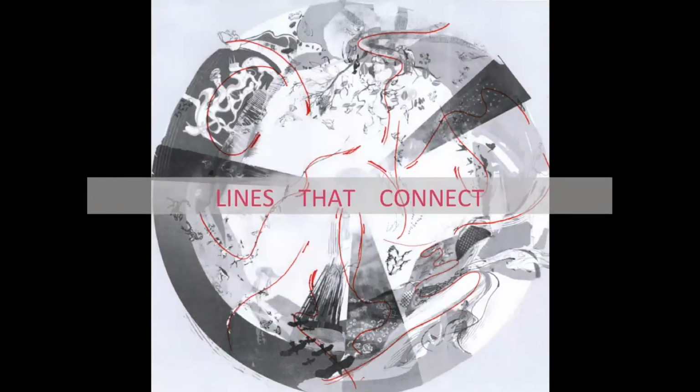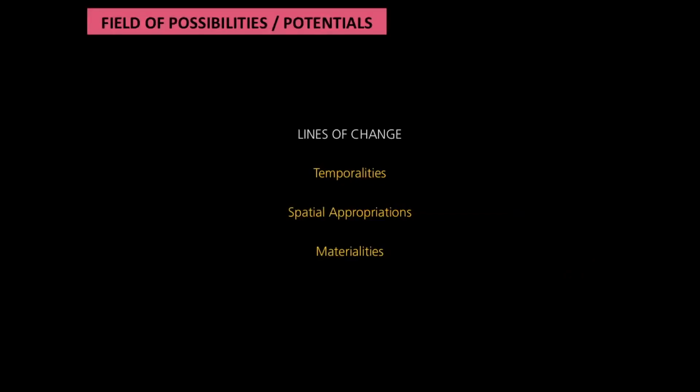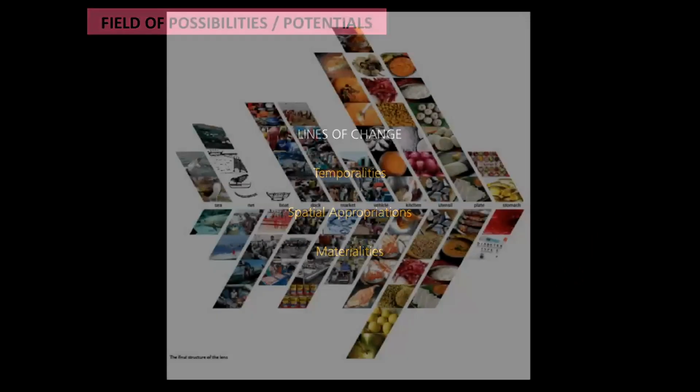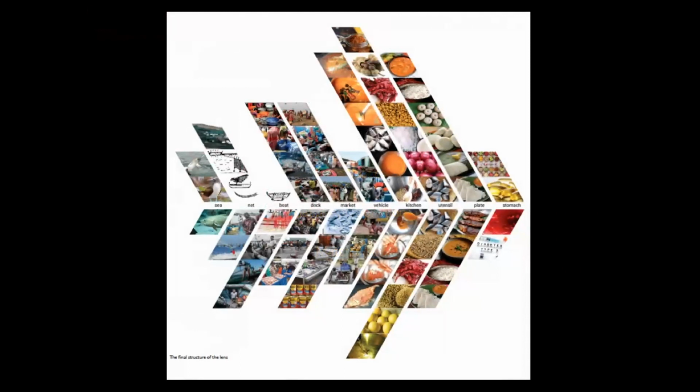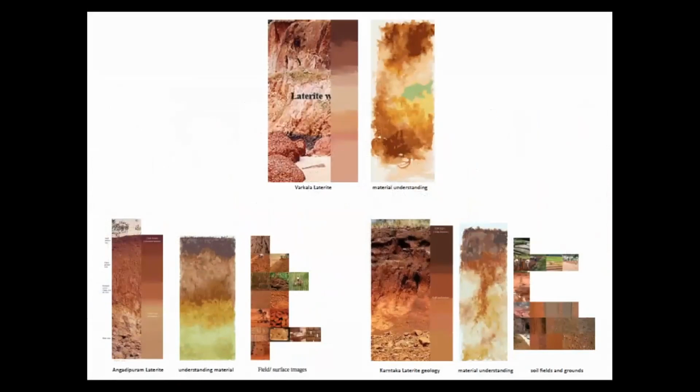To do this, we record a changing world, a changing ground, where we record change through multiple methods and media. We can then enter into a field of possibilities and potentialities. Can we imagine a world of interdependencies and synchronicity? This will involve a new imagination. The process is not to invent new realities, but to extract from existing places the invisible, the unheard, and the intangible. We look at lines of change of time, space, and materials that are constantly moving. And we need to research to uncover the invisible that requires blurring of boundaries of time and objects, blurring the boundaries of land and space, blurring the boundaries of water and soil to see fluidity.